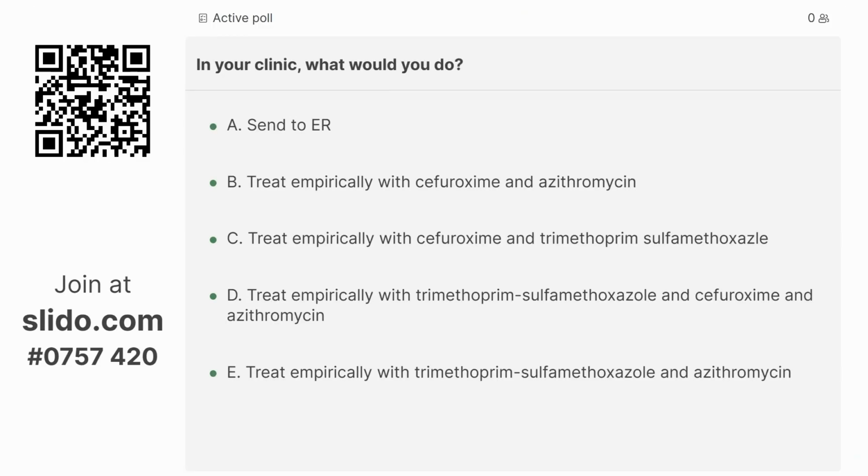Would you, because this patient has 3 weeks of illness and an O2 sat of 95, send the patient to the emergency room because they have HIV, treat them empirically with a cephalosporin and a Zithro, treat them with cephalosporin and trimethoprim-sulfa in case it's pneumocystis, treat them empirically with all three, or use trimethoprim-sulfa and a Zithro. And there isn't a right answer, but I'm going to ask a couple of the panel members what they would actually do if they don't have lab values. But let's see if you vote.